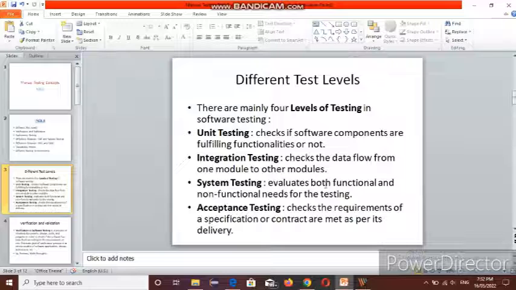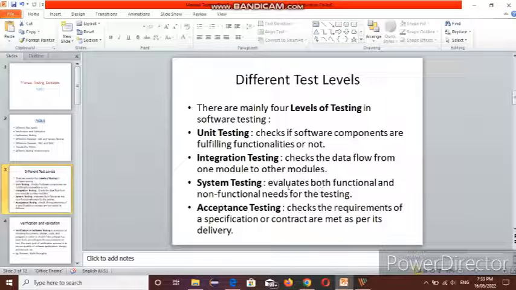And non-functional means checking the environment for the software, and the performance of the software by applying load, and the volume. Here end-to-end testing is the focus.